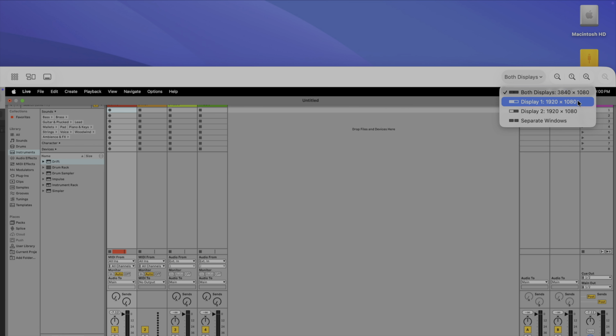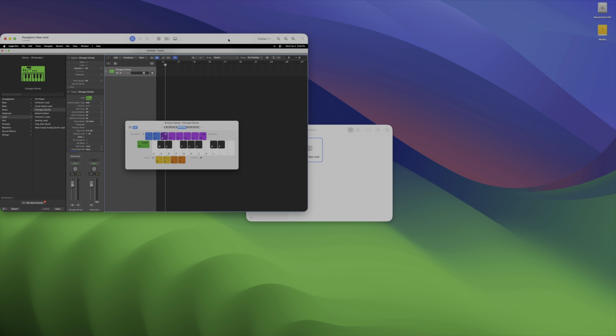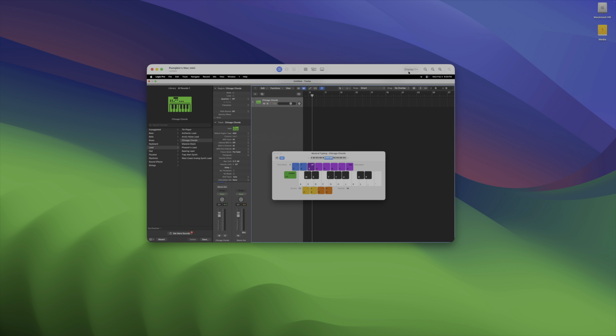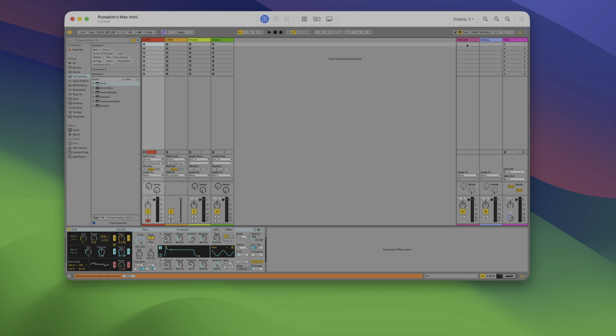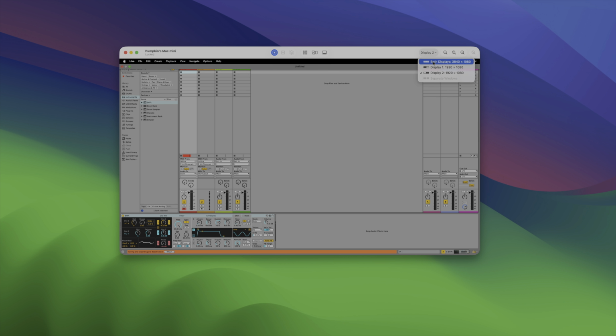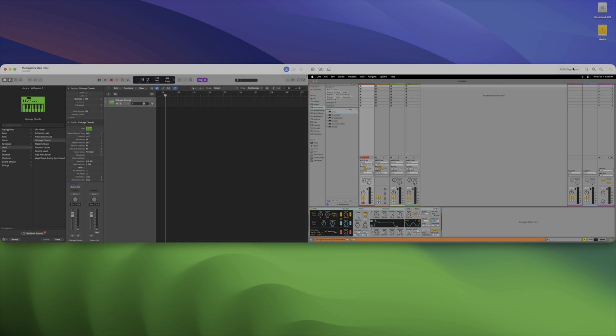So like I said, I'm using a headless Mac Mini, so I get two virtual displays that I can set up, and I can have full screen apps on both of those displays. And I can quickly switch between them. I can group them together. I can view them individually. It's pretty cool. I did want to mention the dynamic resolution feature.